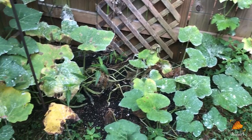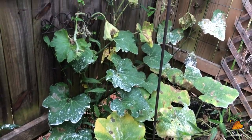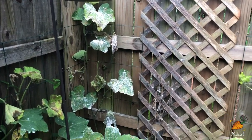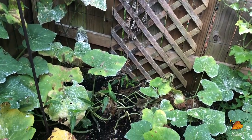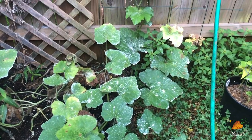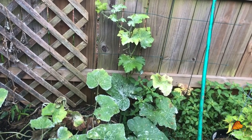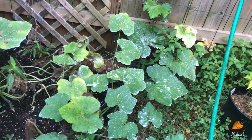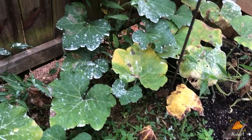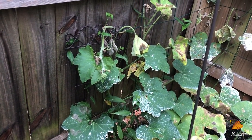Further back I also planted some cucumbers and it looks like they are losing their fight to the squash bugs, unfortunately. So what I may do is rip them out and try again — in South Carolina I have about a hundred days left before my first frost date, which is plenty to get a cucumber. I'll probably just rip these out, squish as many squash bugs as I can find, and go from there, because these plants are looking really, really sad — kind of done.